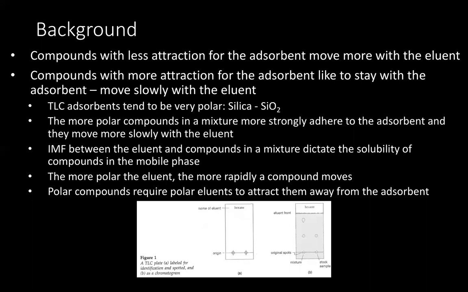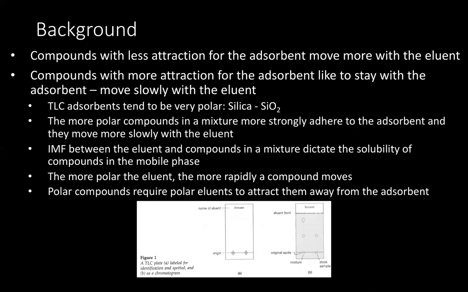Compounds with less attraction for the adsorbent, your solid stationary phase, will move more with the eluent. That means they appear higher up on your TLC plate when it is done developing. Compounds with more attraction for the adsorbent like to stay with the adsorbent, so they tend to be lower on the TLC plate. They move slowly with the eluent.